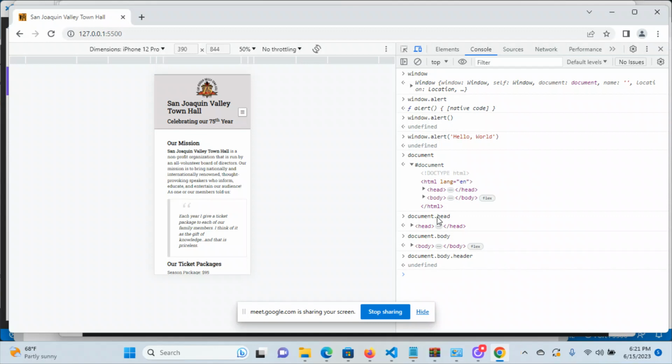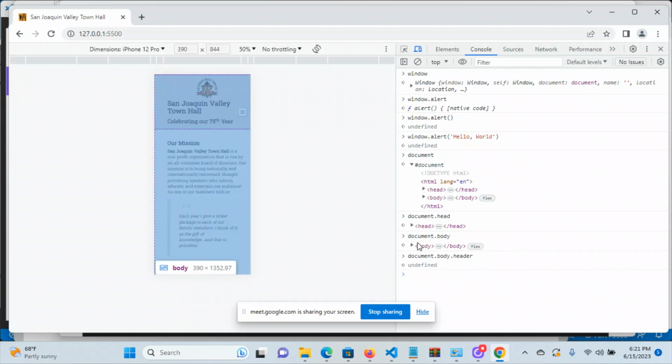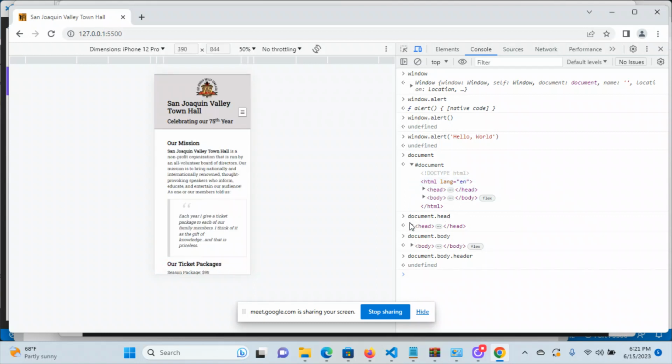And really, those aren't really children elements of document either, because they're children elements of HTML, right? But it's been given to us by JavaScript that we can access these directly by treating them like properties of document and returning those elements. So how do we select for other elements on the page? Well, we already know how to do it in CSS, right?